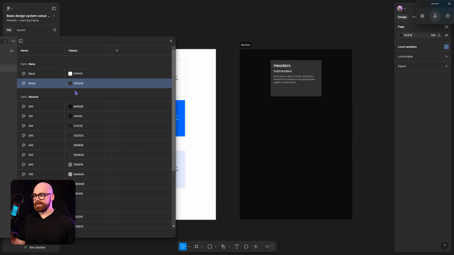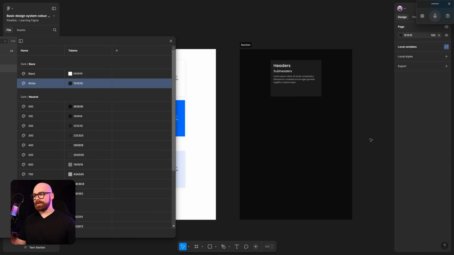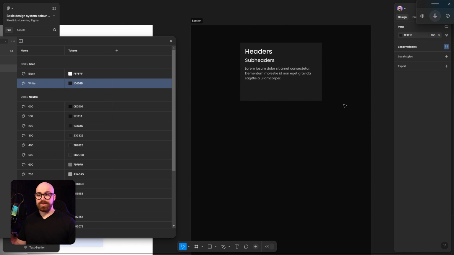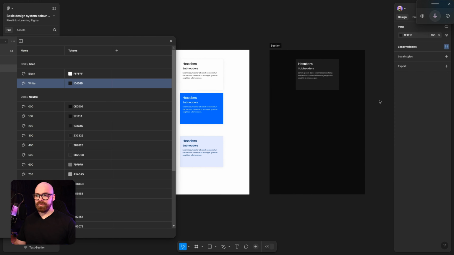And this will be the darkest of darks. Like if you were using a black, you would be switching to that black. And actually, that one is nice. I like that one much more than I liked where we had it before. So now I can reassign that color.